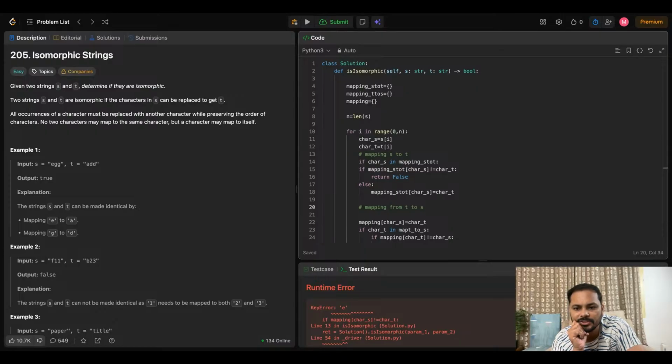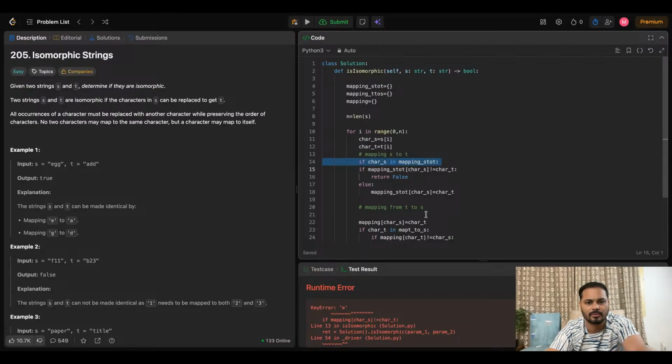Sameep Acharya is suggesting something: check if in mapping first. So mapping from T to S means if character T is in T to S, I have to check.